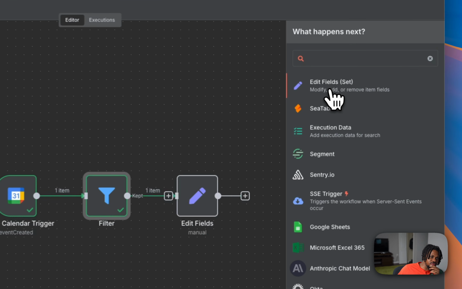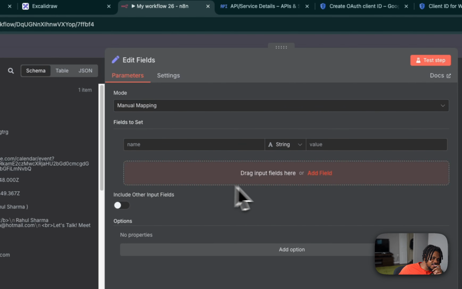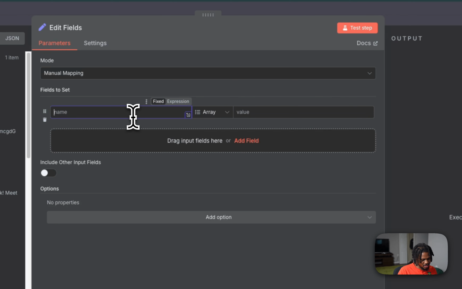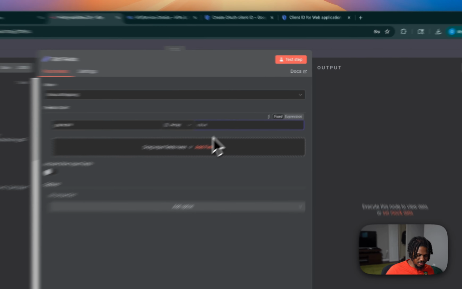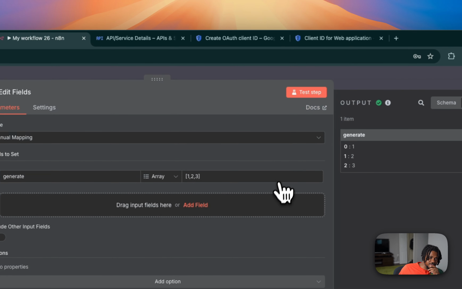Let me see if this is going to work. If I have a set and then I make this an array, and then I say generate, and make this an array of 1, 2, 3. Let me see if that works. Okay.